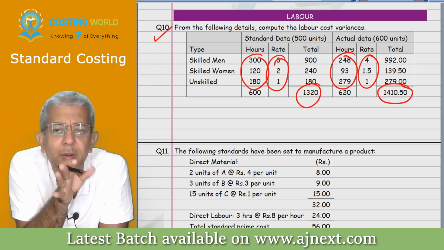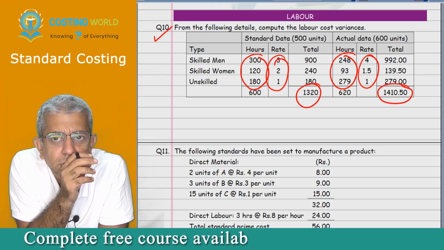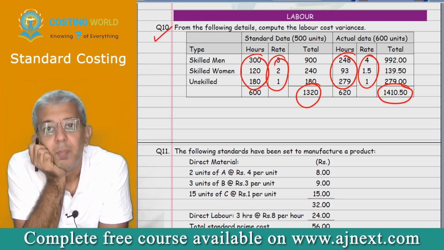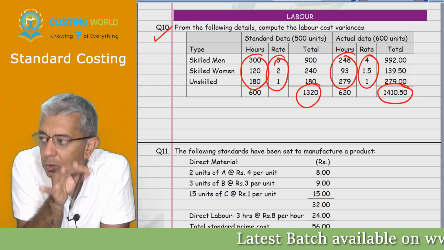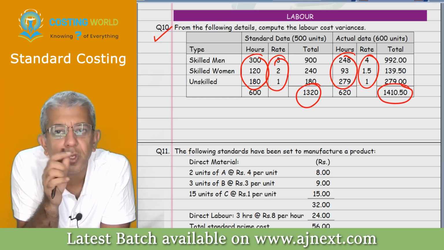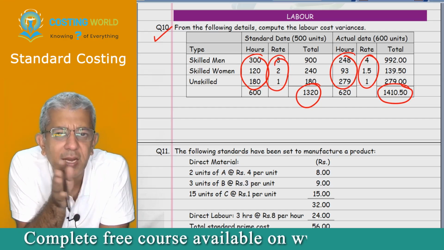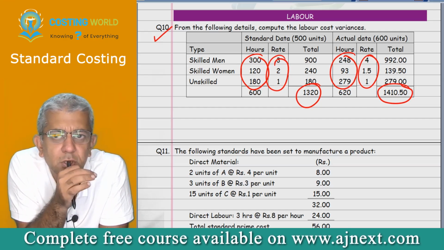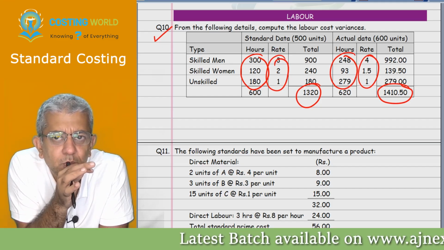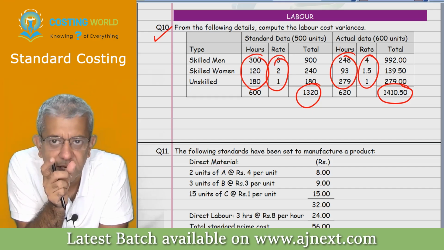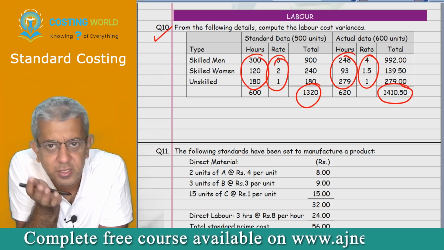Now, you all tell me, labor variances are dependent upon what factor? Labor hours. Material variances are dependent upon what particular factor? Output. So, labor variances are also dependent upon what factor? Output. You tell me, standard data is for what level of output? 500. But in reality, workers have produced how much output? 600. So, can we say revised standard will also be made for 600 units, no? Okay, so you're going to have the given standard for 500 units, the revised standard for 600 units, and the actual data for 600 units.